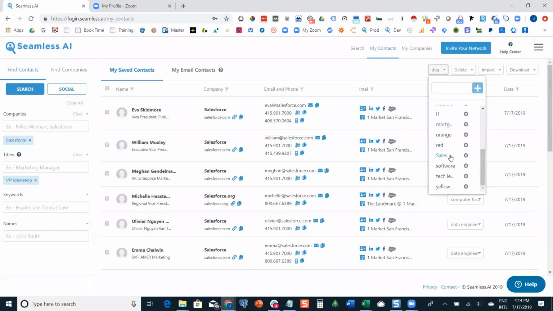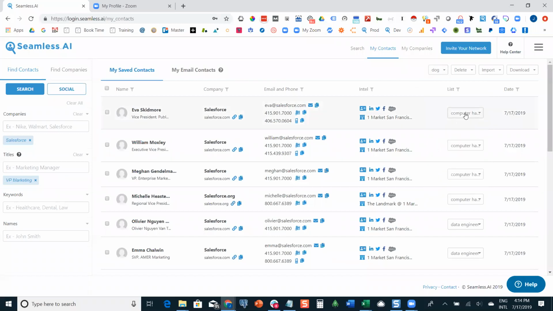So you can come back here after the fact and change it. You can also change it after you've found that contact. It's going to set it automatically based on what you have here, but if you want to change it, you can simply click on that dropdown and change it. You can also do it in bulk by making those selections. You can come in here, change it, and you see that all changes. So that's your list building functionality to be able to organize and segment the lists that you're building.